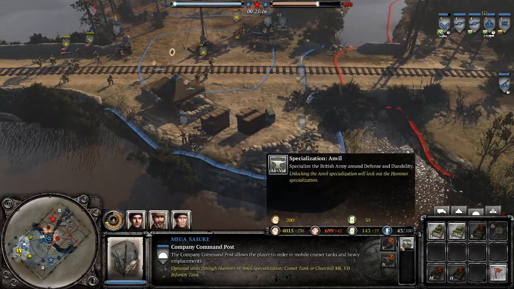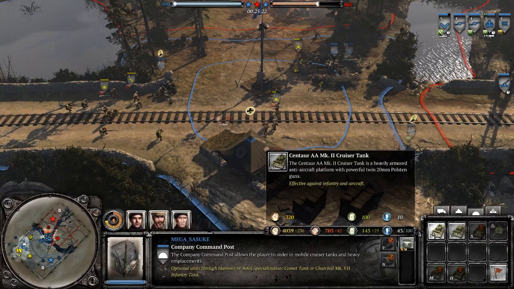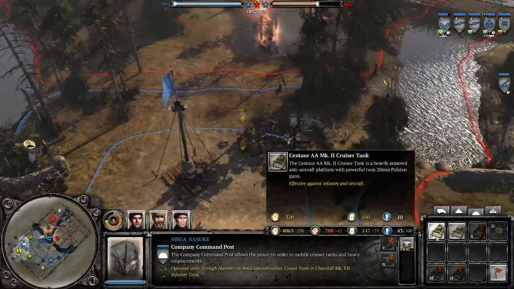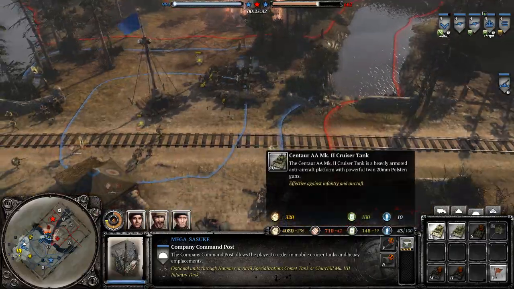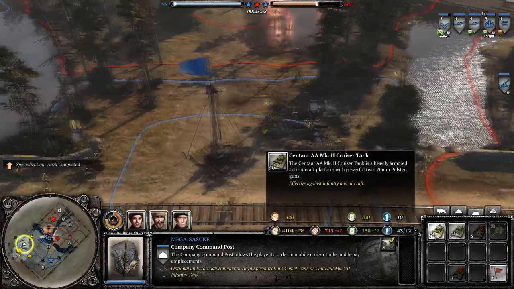But yeah, so that's important. We got to focus on that. Now obviously there's these tanks here. So we got the Centaur AA tank. This is pretty much like the Bofors. It's just a mobile Bofors platform, I like to think. It's 20 mil, it's not 40 mil, so it doesn't do as much damage. But this thing is insane at clearing out infantry. This thing will destroy everything that's infantry, even light vehicles. And it's extremely good against buildings, I found. It's pretty good against buildings.